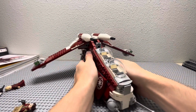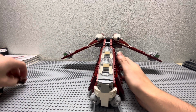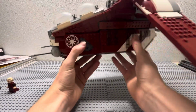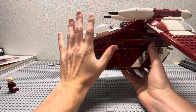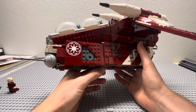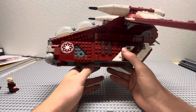So here is the 2023 Coruscant Guard Gunship, and immediately this feels small. I have never had a gunship before, but I just know they aren't this small. This is my hand for reference. My hand is fairly decent sized. It's not that bad, but it definitely feels small and weird in some areas, especially here.